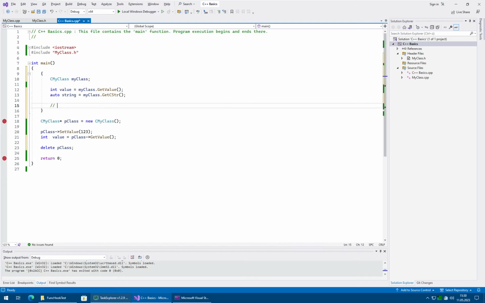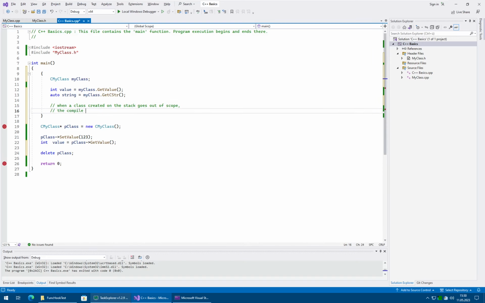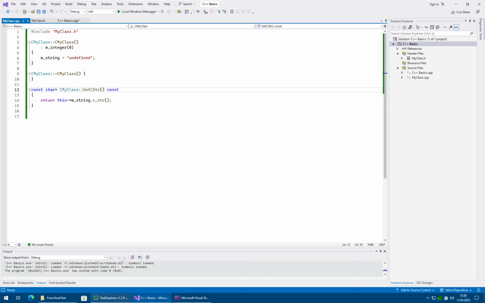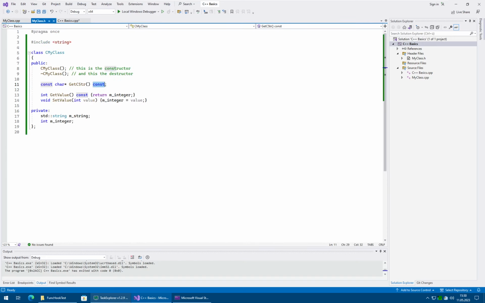So at this point of complexity, the destructor is not so apparently needed, but in fact it is, because when it's executed, it will execute the destructor for our string here.